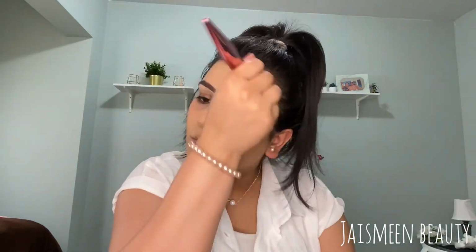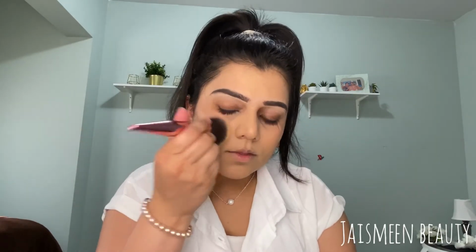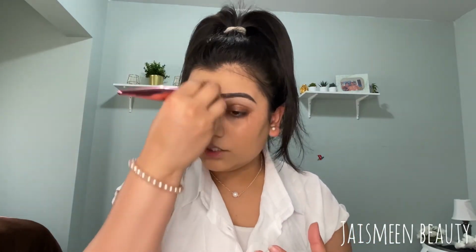And now I'm gonna take this and use it on my forehead. Don't like to use a lot, but you still need a little bit on your forehead because we are gonna bronze the forehead. So not too much, but just a little bit. And try doing this for your foundation, especially if they're thicker foundations, because this is how they're gonna stay there for a long time. Now I still have this much left, which I'm not gonna put on my face because that's actually gonna be crazy. I think that's gonna be a lot of foundation.